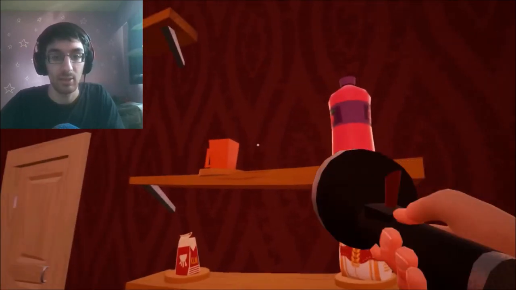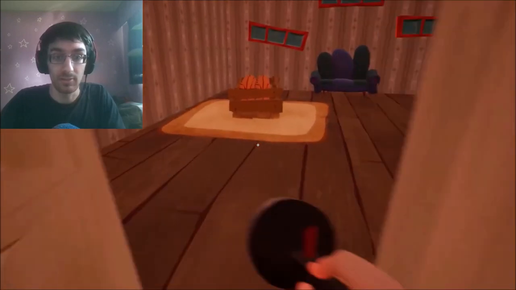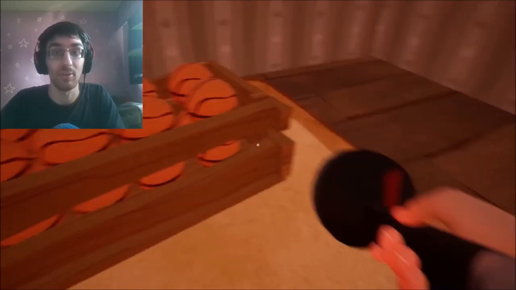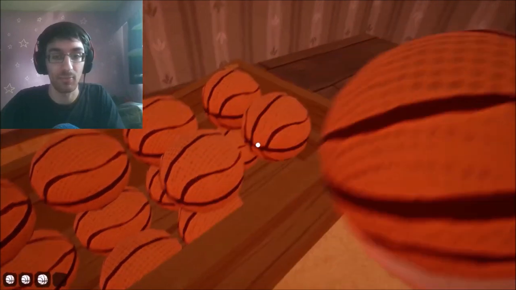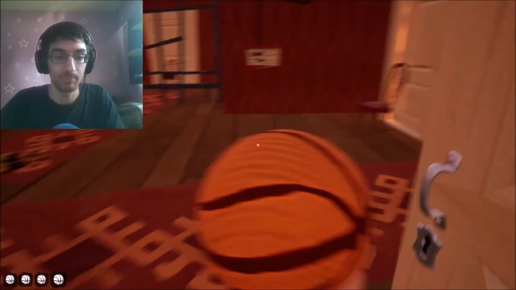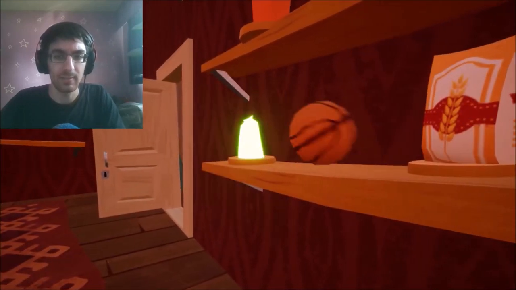Something that can bounce and then zip to the next one. And that is where this crate of basketballs comes in. This is why they're here. So you've got to pick up four of them, fill your inventory with them, and you've got to hit them at an angle. So you've got to go like this.